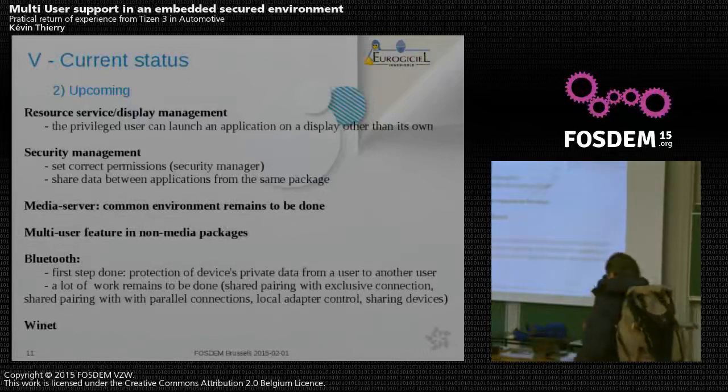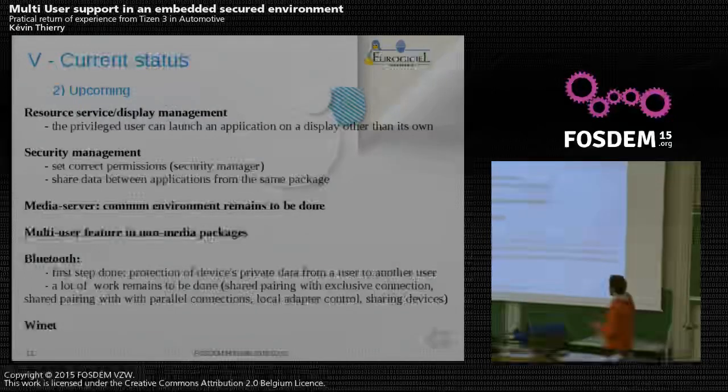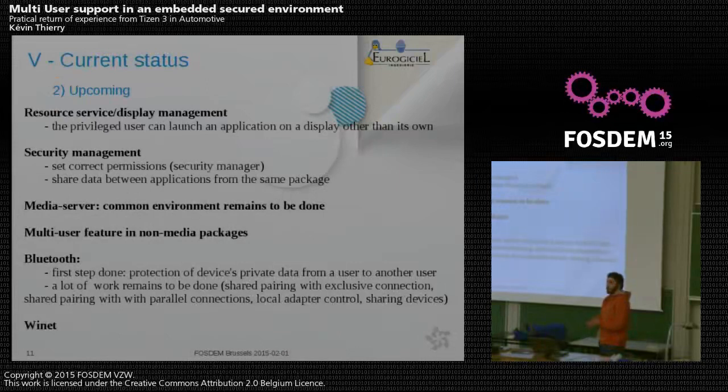Bluetooth is maybe the most difficult task. Right now, only the first step is done. You can connect your phone, and only you will have access to it. But there's a lot that remains to be done, for example sharing it with other people. That's a difficult task which remains to be done. And YNet is also not yet ready for multi-user.